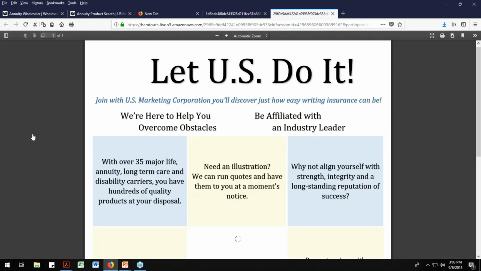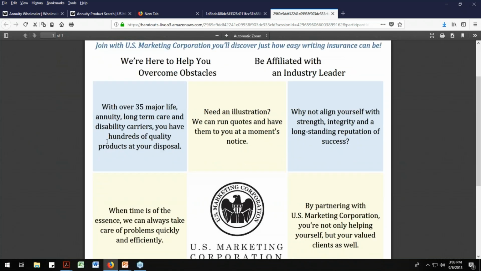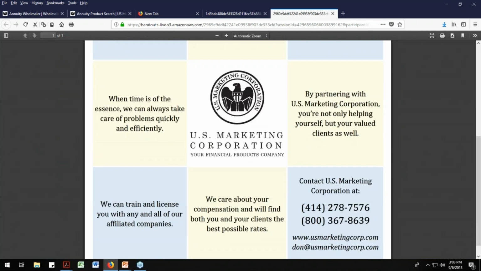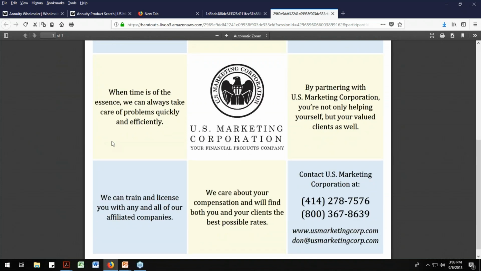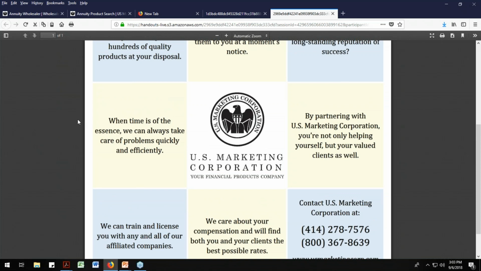The next piece that I want to pull up is titled, Let Us Do It. For advisors that are new to working with us, I find this is a very nice piece for them to use and to identify what additional resources we're able to provide for you. We're able to partner with you and provide everything from front-end concept and illustrations to back-end service such as case management and scrubbing of applications. So this is just a high-level overview of what other tools and resources we do have for your reference for later on.